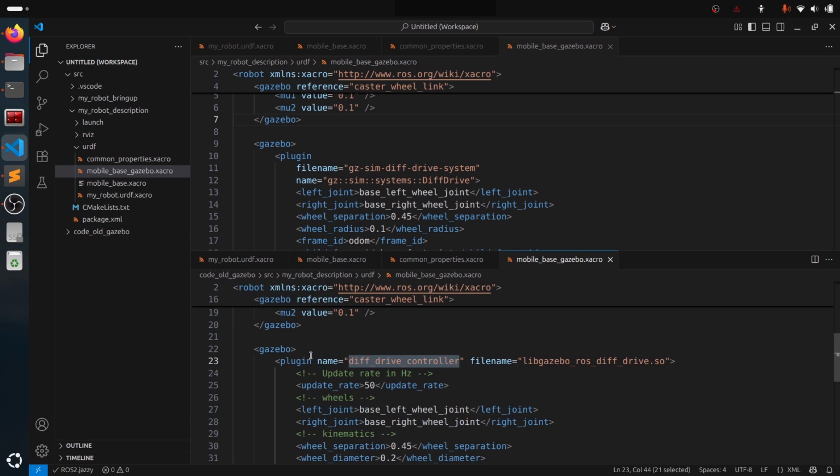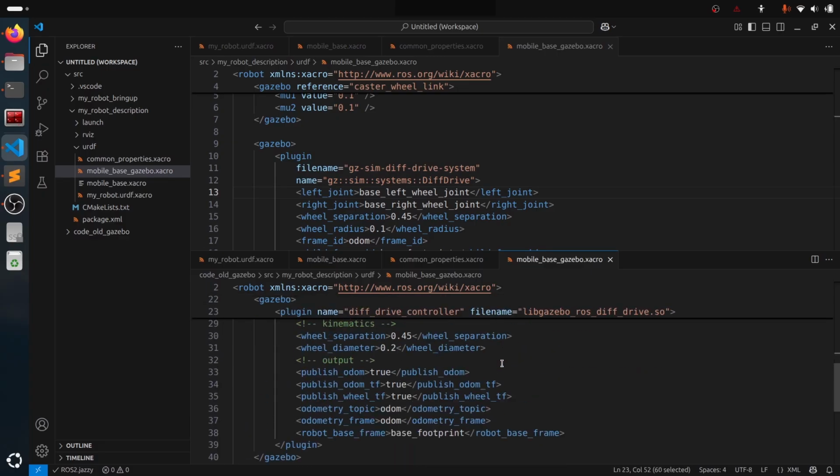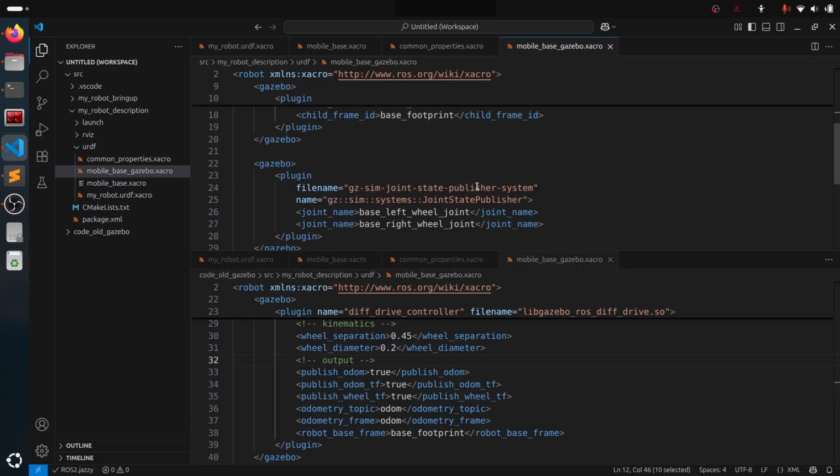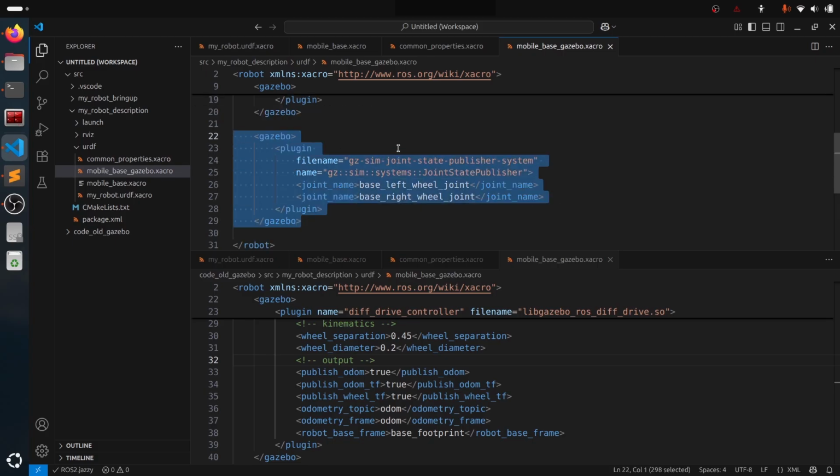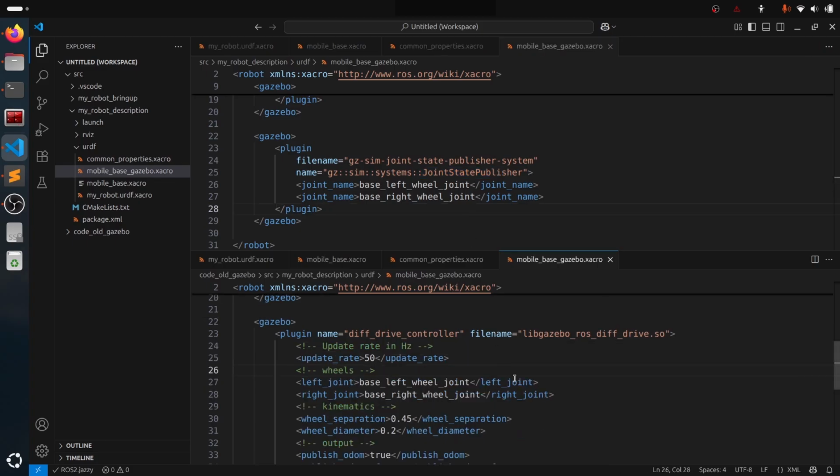But then you can see the way to use the plugin here, with the file name, the name is completely different. And in the old Gazebo, we just have a plugin for the diff drive controller, and that's it. In the new one, we have a diff drive controller, that's the same, but then we also have a joint state publisher. Okay, you will need a joint state publisher, which is going to be the same for all the projects basically, but you need to add it. In the old Gazebo, you didn't need to do that.